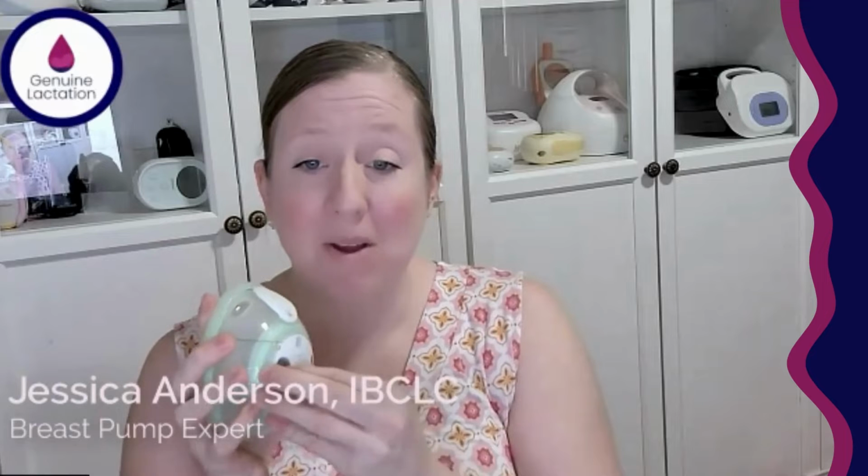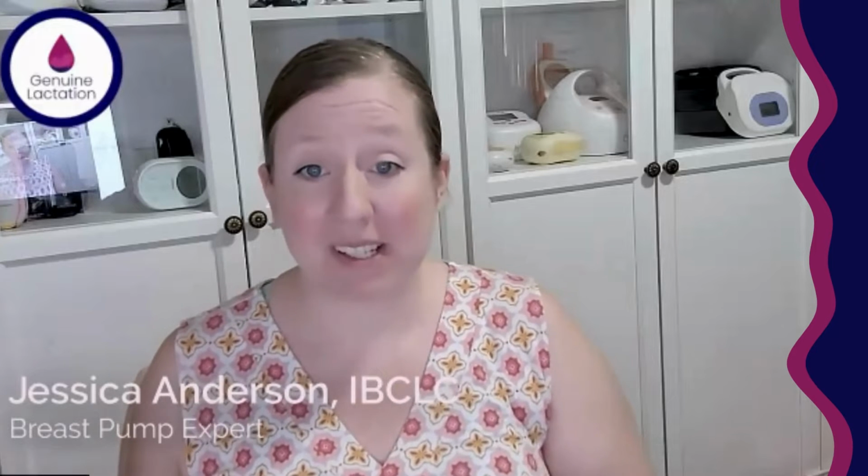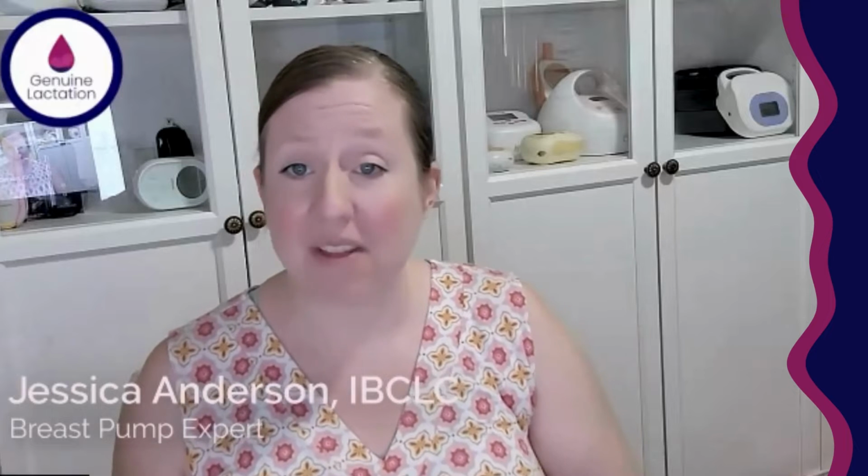So this cap here is what's going to actually be applied here and the tubing, which means if milk can get onto this side of the diaphragm, which does happen, milk can get through this air hole into your tubing, into your motor. Now, if you're using that with the Elvie Stride motor and it gets milk in the tubing, Elvie has just been replacing it. Elvie does have fantastic customer service. It's actually the only company I know of with 24/7 phone coverage.